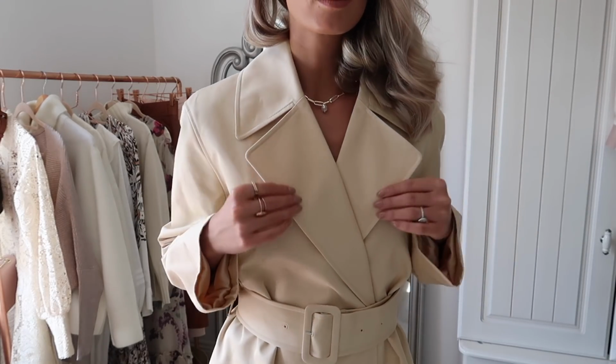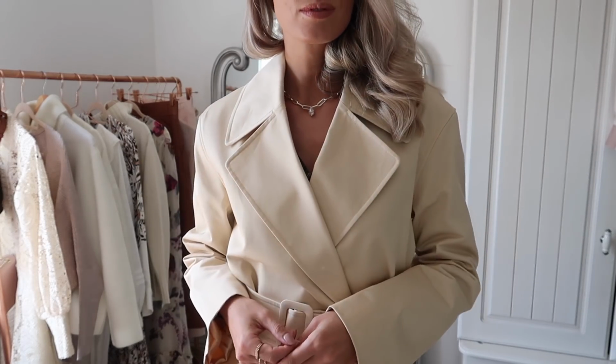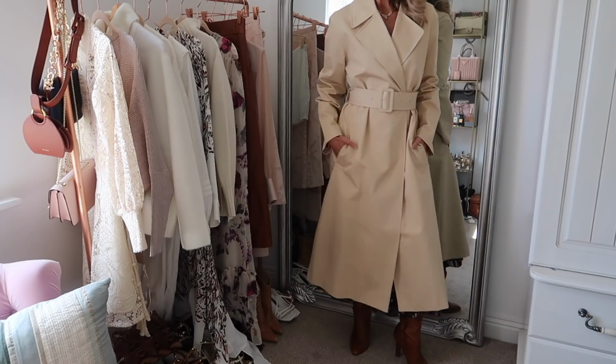It could be perfect over a dress for something smarter, or jeans, a t-shirt and a nice gold chunky chain necklace to complete the look. I think it's a super versatile piece and most definitely a basic for any wardrobe this coming autumn season. So those are the basics that I have been adding to my wardrobe from And Other Stories. I hope you guys enjoyed looking through these pieces with me, and maybe it's given you a little bit of inspiration on some core building blocks that you'll get lots of wear out of during the coming months.